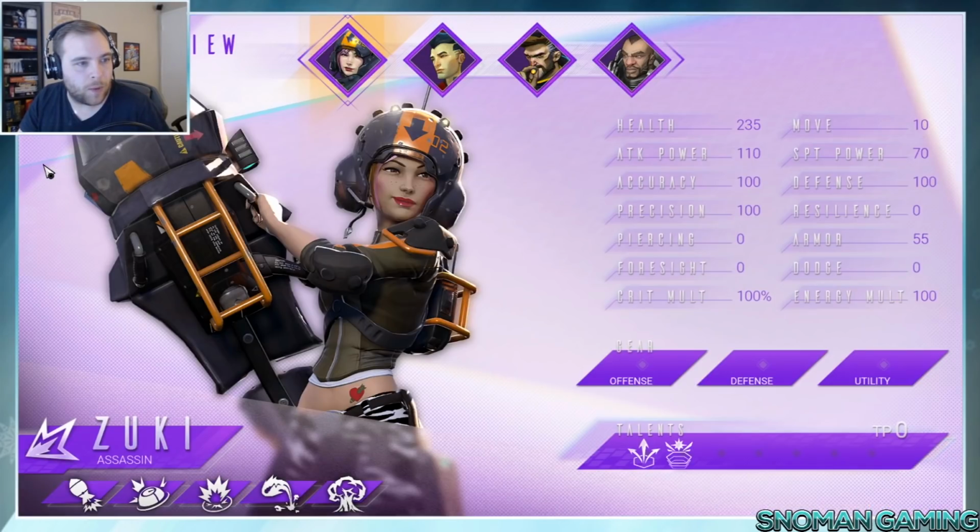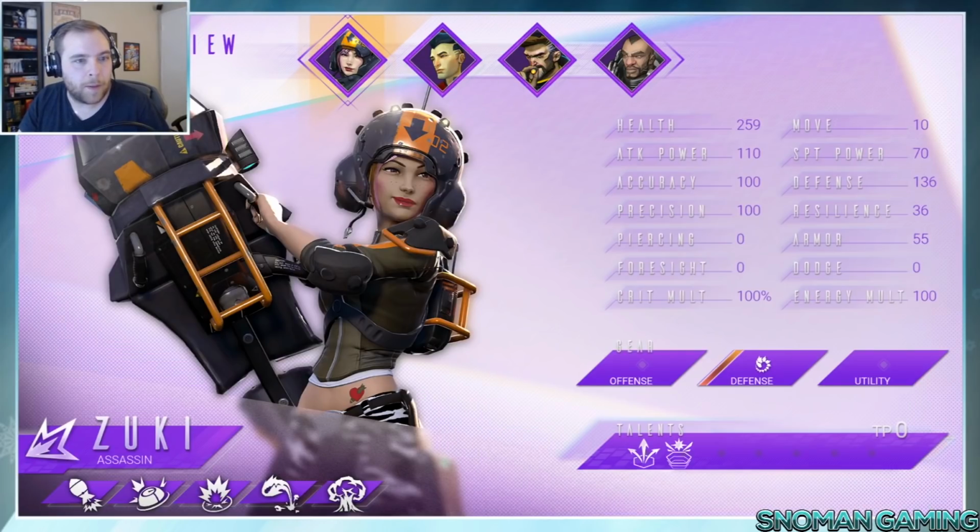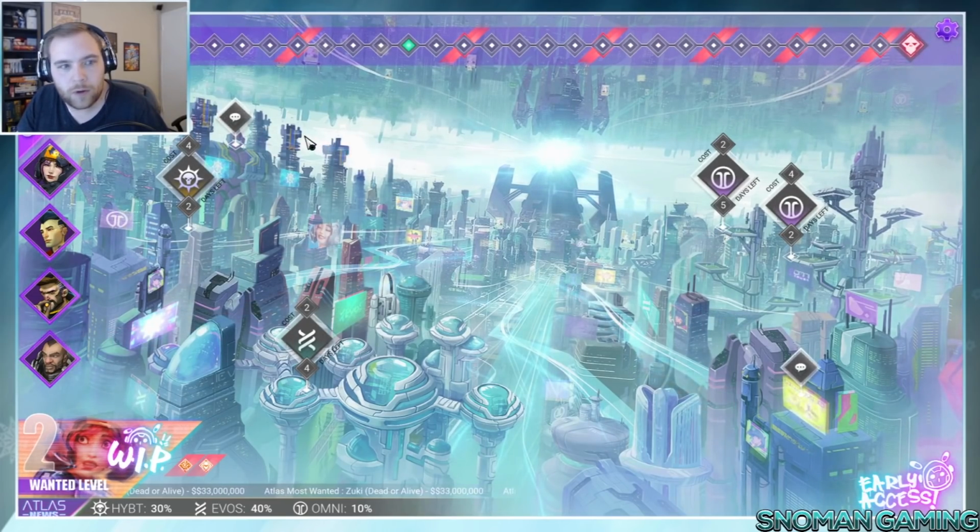Whoops. That's not what I wanted. Is it a utility? Oh, it's a defense. So let's... Yeah, even more defense. So these were the guys that are kind of weakest. I'm going to equip that on them. So again, just ways to improve. It's kind of cool.